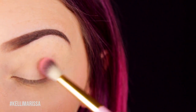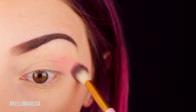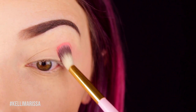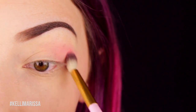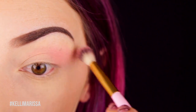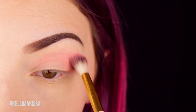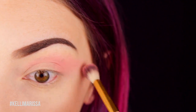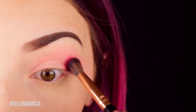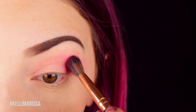Alright, so moving on to the eye look. Normally I spend a lot of time on eyeshadow, but in this case I really want to focus on the graphic liner portion of this look to represent my little cherry blossoms. So I'm just going to do a really light wash of color on my lid. I'm starting off with a really light pink and putting that in my crease on my lid, and then pulling it out a little bit further than I normally would into almost a triangle around the edge of my eye, and that's going to set the base for where my little cherry blossoms are going to be.